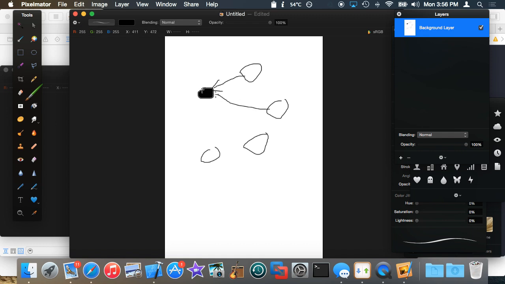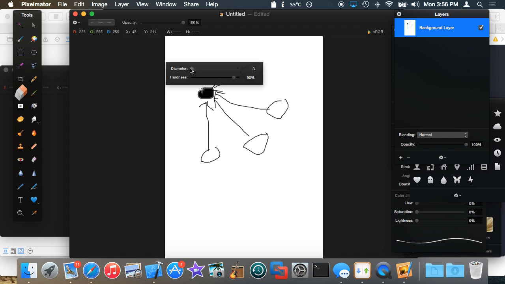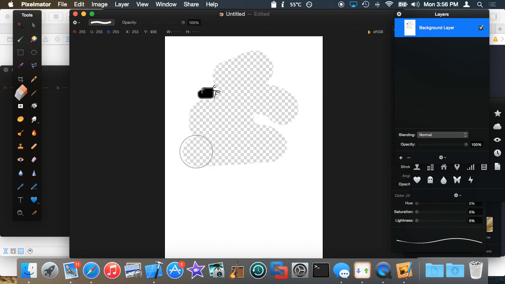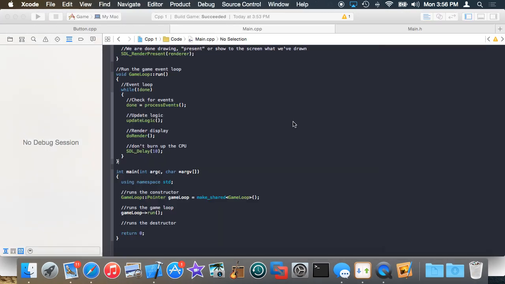Every single time you assign a new smart pointer, using the trackpad for art is amazing, by the way. Every time you assign a new smart pointer to the object, you create a new reference to it, and regardless of the order of those smart pointers being reset or going out of scope, it's only when the last one is erased that the last tie is cut and the balloon goes up into the sky and the memory is freed. That's the way I always think of reference counting pointers. I should save this. This is a masterpiece of artwork.